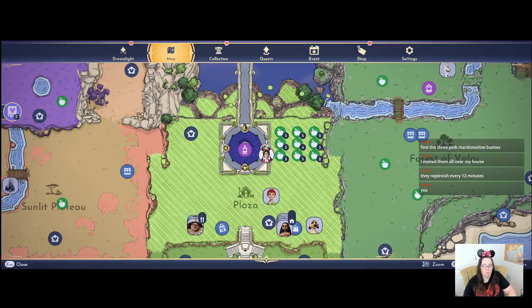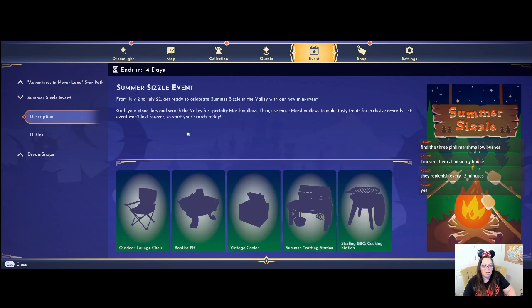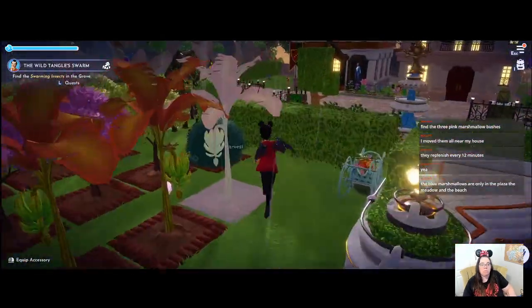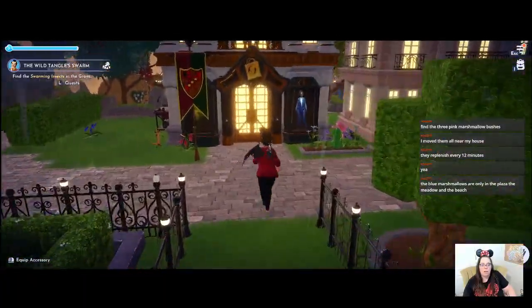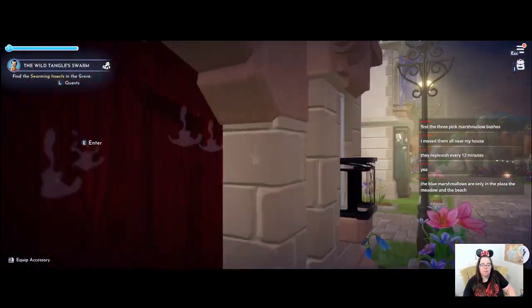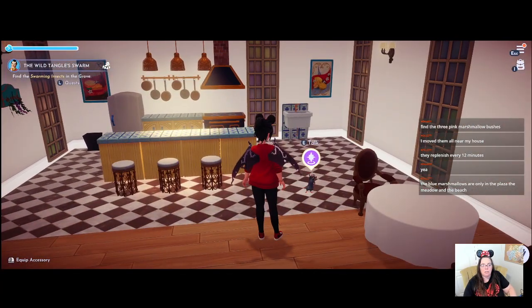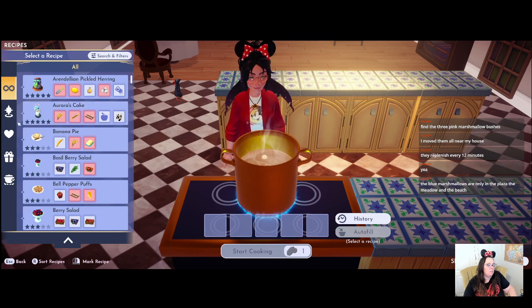Do they count them for you? Like, are they counted somewhere? You have to make marshmallows. You have to make s'mores with them. And I'm assuming those are cooking. We're gonna cook those. Let's see. How many times can I miss that coin, do you think? A couple more, folks, I'll tell you. Okay, I'm kind of walking like a drunk person right now. The blue marshmallows are only in the plaza, the meadow, and the beach. Got it. Can I get a little help here? I don't know why I came in here instead of the restaurant, but I want to look and see.